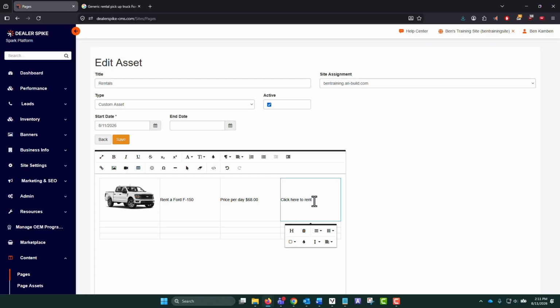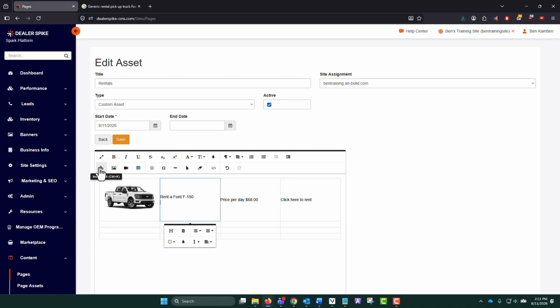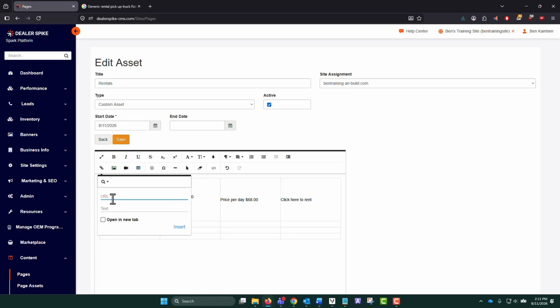Now underneath the information area, we're also going to insert a link to more information about the vehicle. So we'll go up to the insert link tool after we've placed our cursor where we want that to be. I'll copy and paste my URL in, which just happens to be a YouTube video. And then the text that we want to be hyperlinked, we'll put in here. So we're just going to say, click to learn more about 2024 F-150.